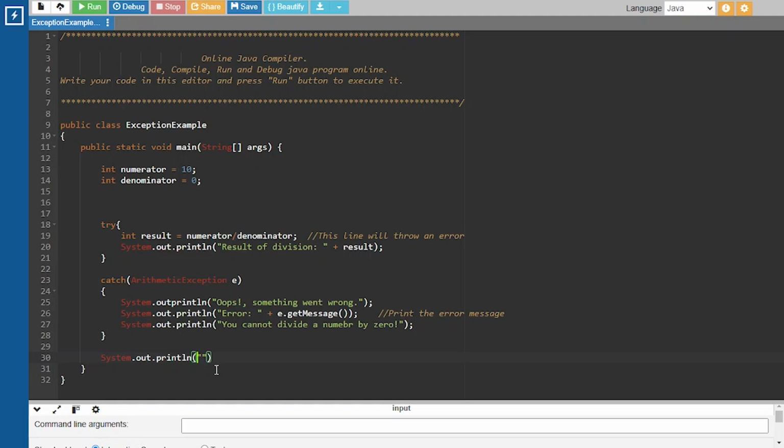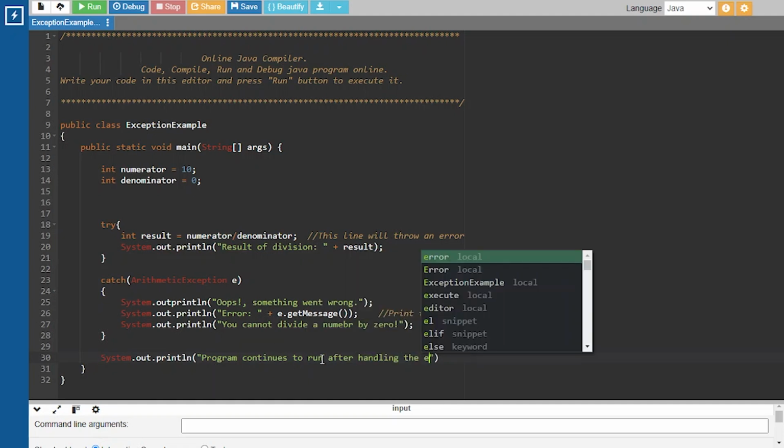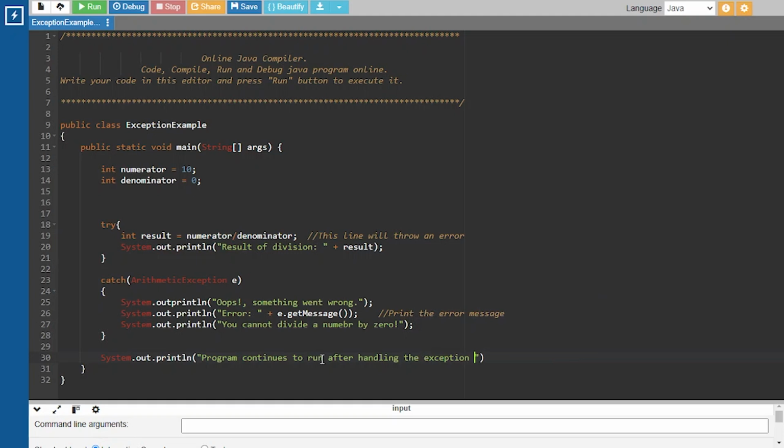So I just want to write "program continues to run after handling the exception". So basically it will tell us that the exception has been handled, right? All right. Now I believe you guys have an idea about what exceptions are, right?